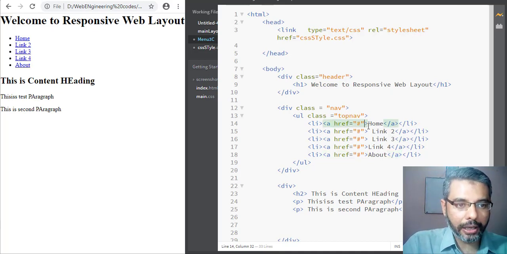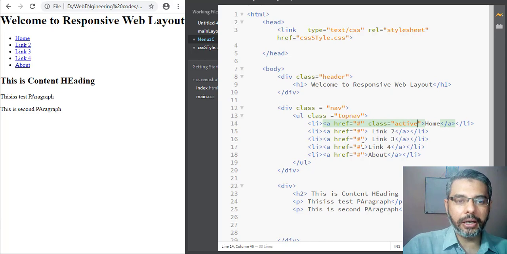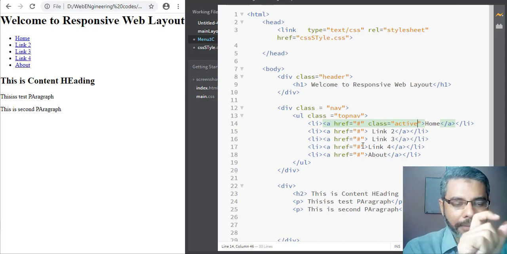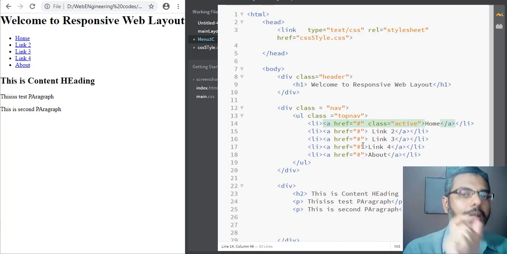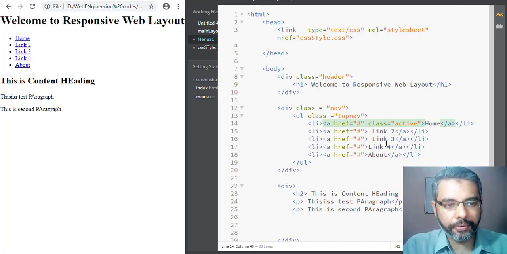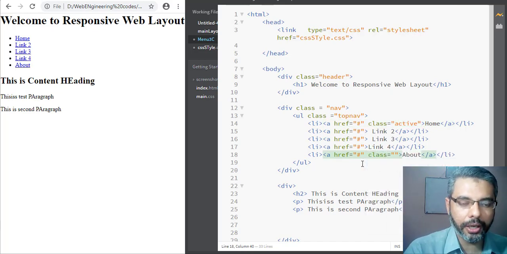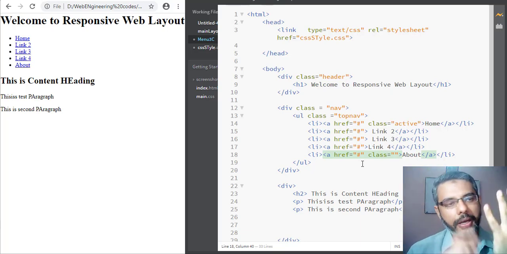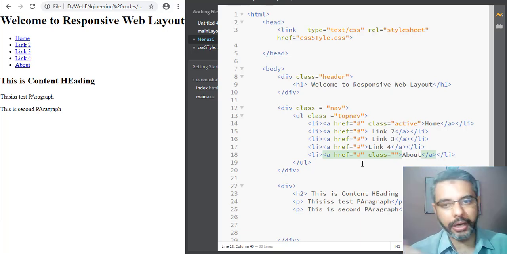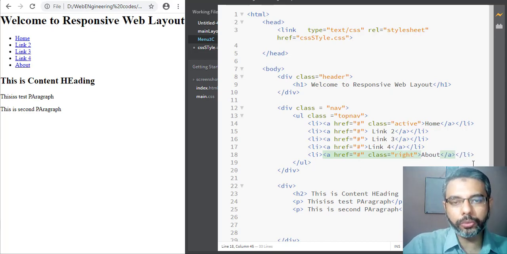In this case, I can go here and specify a class for this A link, and I can make it, for example, active. It means that once the user selects this page, that particular link will have a different color to tell the user that this link is active: you have clicked on this link and the content of the page is being displayed for it. Again, we are using another trick here: within our menu, 3 items appear on the left side and the 4th appears on the right side. So in this case, for example, I can simply name it right. This about option would appear on the right side.